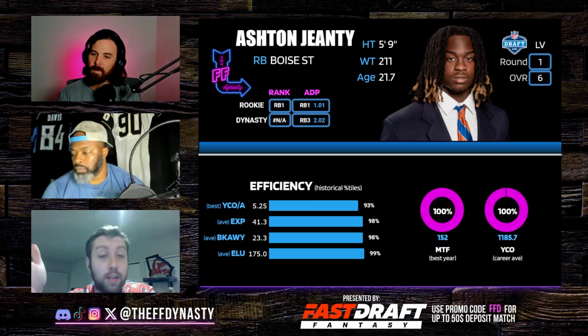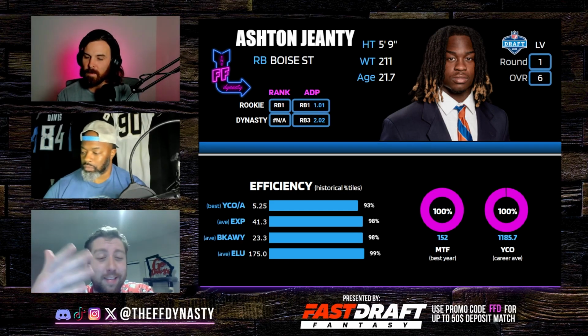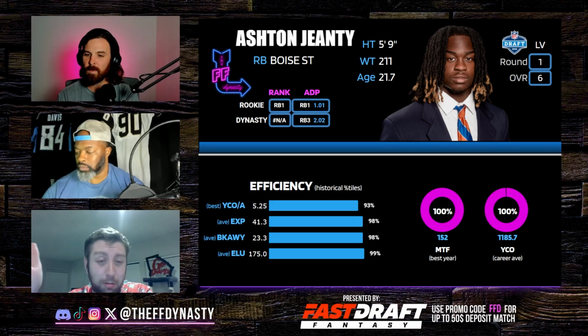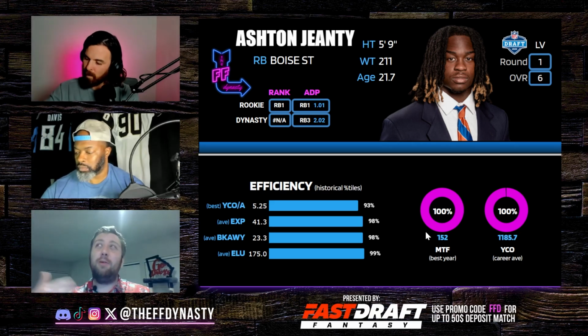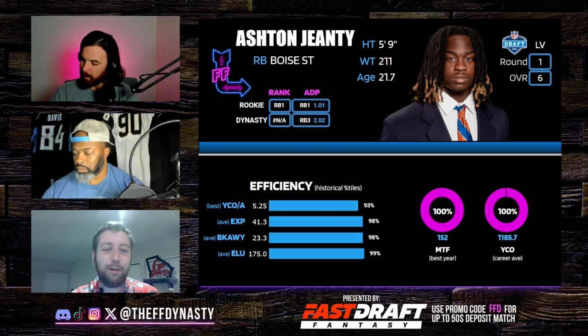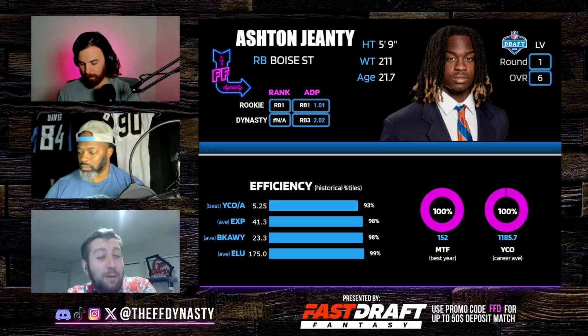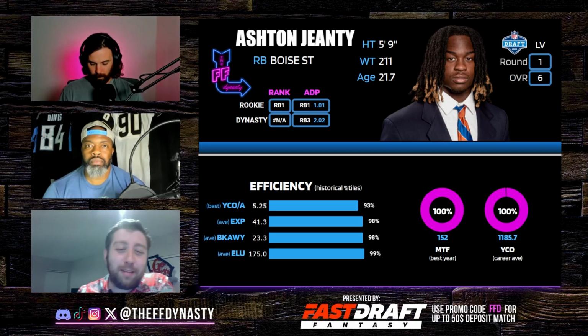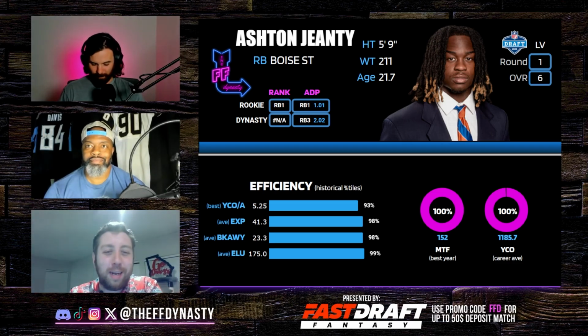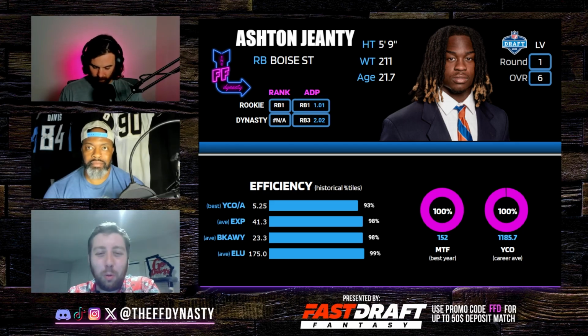Okay. To me, the player my opinion shifted the most on from my models. I realize, again, I said this earlier, but I go into this blind. I don't care if it says a player I like is bad or a player I don't like is good. I do the results and I publish them and I write about it. I was kind of an Ashton Jeanty hater. I think the crowd might start booing me for that. But before I ran this model, I was kind of an Ashton Jeanty hater. I just didn't see a world where Boise production would translate to the NFL well.